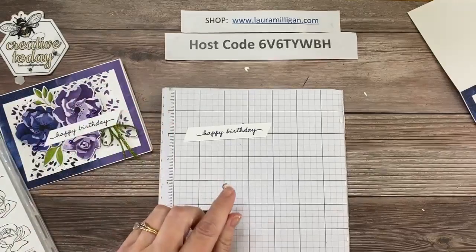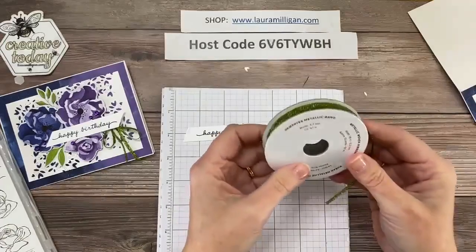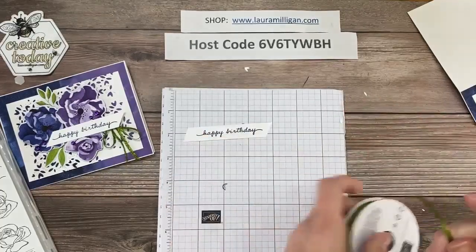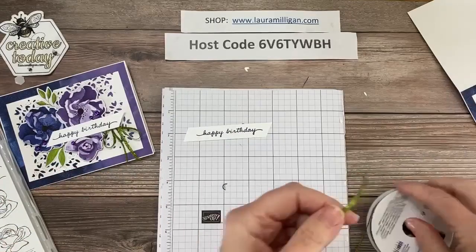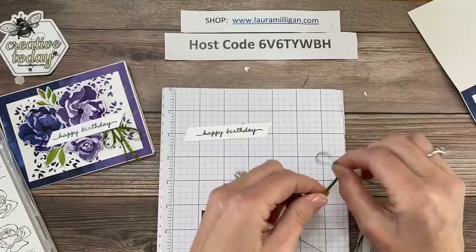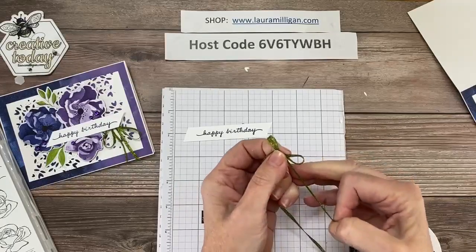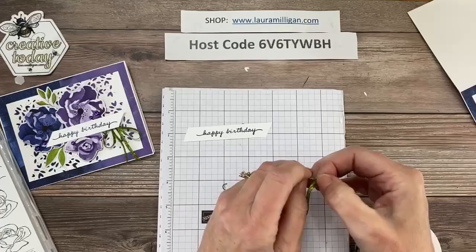And then I am going to use a little bit of ribbon. This is a new ribbon, one of our new in colors. This is Parakeet Party, and it is not an exact match to the green in the leaves or this paper, but I thought it looked pretty good. It's not mentioned when they list the colors, but I thought it looked pretty good. And I will say this ribbon is about 1/8 of an inch wide. It's metallic, and it is so nice to work with and make bows with. So I'm just going to make a bow here.